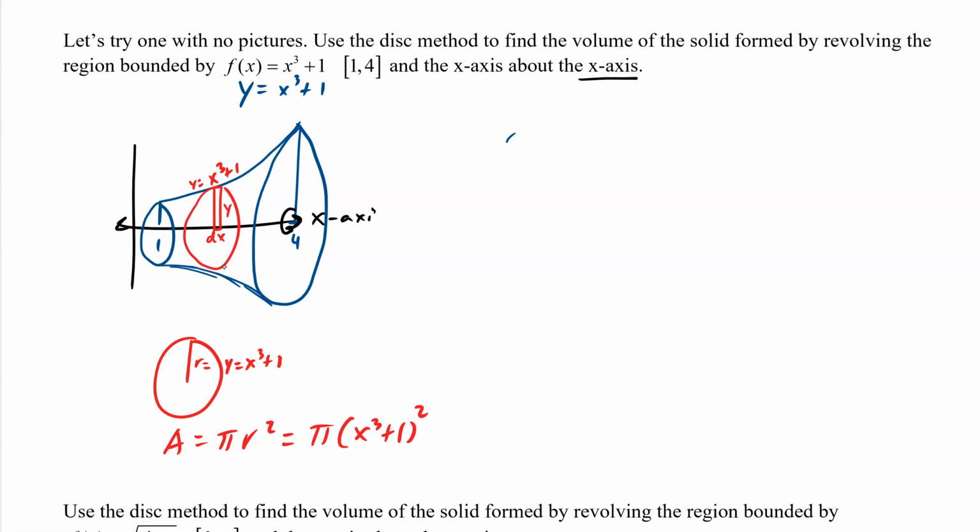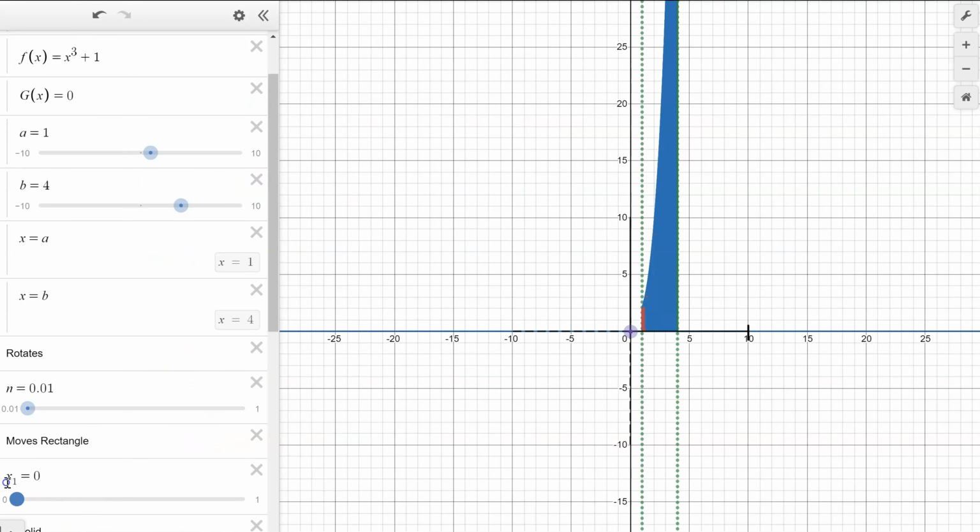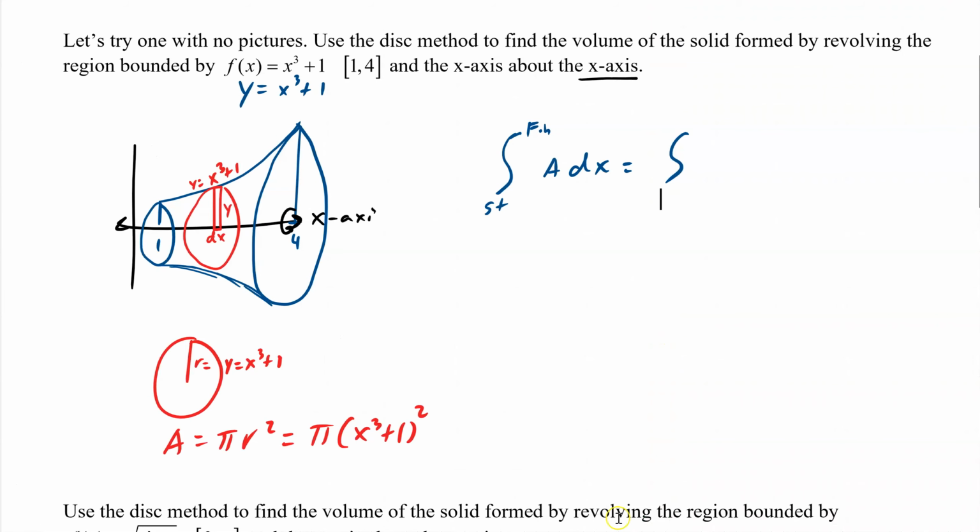So now we take the integral from start to finish of our area dx. So what is the starting point that we have as we move our circle through this solid? It's going to start at 1 and then end at 4. So our rectangle is going to start at 1 and go all the way through to 4. So our first radius would be at 1, our last radius is at 4. So we're going from start of 1 to finish of 4 of our area, and now we can just plug it in. I like to put the pi outside because it's a constant.